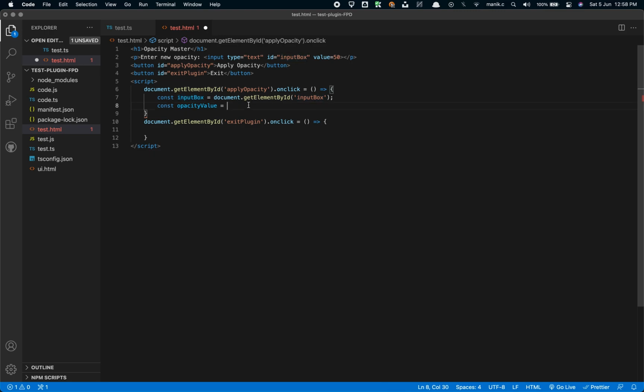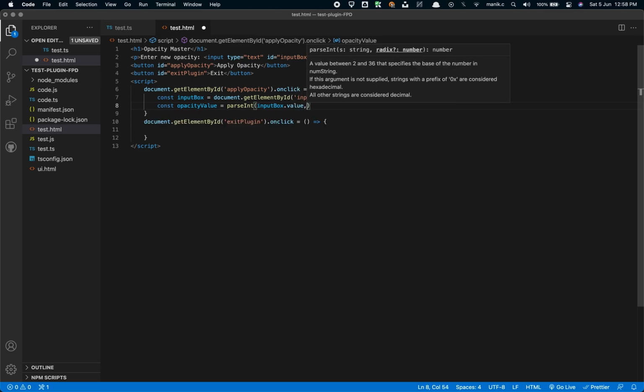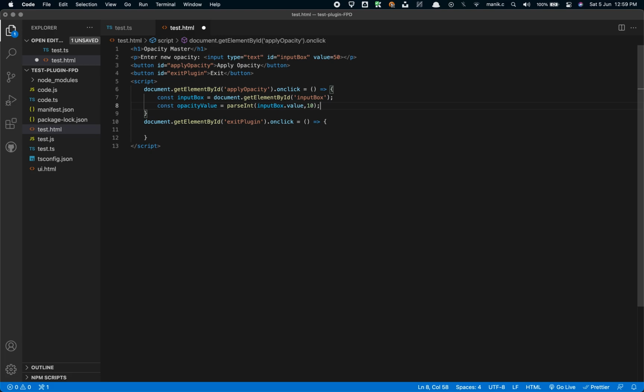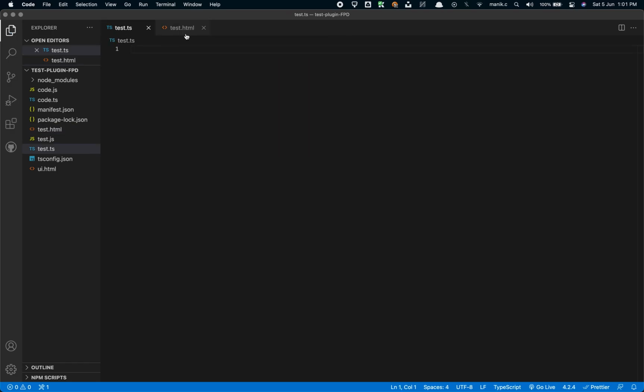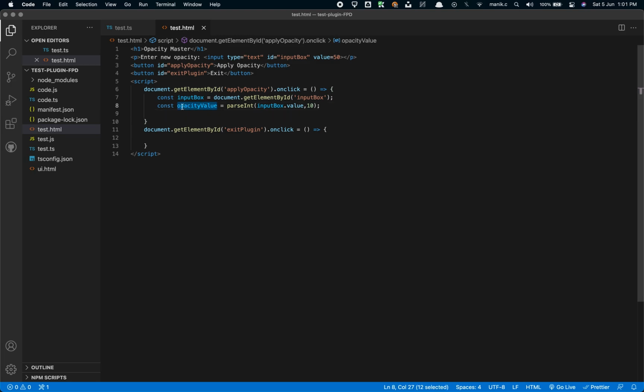field which we have. So we can use this value, but I would prefer using a function called parseInt, where I can make sure that whatever value the user is entering is converted into the decimal value which I want. So I can use inputBox dot value, and I can give a second parameter as the radix value, the decimal base. So here I want it as 10, and yeah. So now I'm converting the input value which I'm receiving over here into a number which I'm storing in a variable. So now that we have captured the input from the user, let's use this input and pass it to our TS file which we have over here, because we are going to use this value as the opacity value that we're going to apply on the layer which the user wants to manipulate.